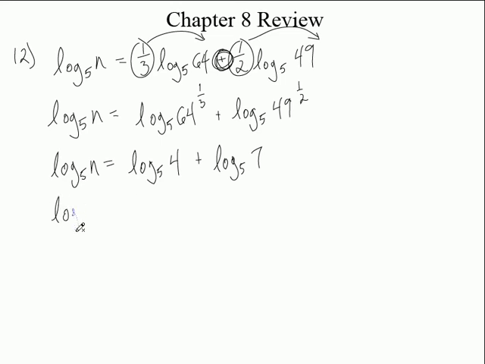On the left-hand side, we still haven't done anything with that, have we? Over here, now we can apply this rule, because there's nothing out in front of the logarithms. It's just log of A plus log of B. If you remember what we do, we just put one log out in front. Now, this only works if these are the same bases, and they are. We put one log out in front, and what do we do to the 4 and the 7? We don't add them. We multiply them together. So yeah, we could just write a 28, but I'm just showing you where we get the 28 from. Now if you look at this, the log of this side equals the log of that side, so this equals that. So n equals what? 28.